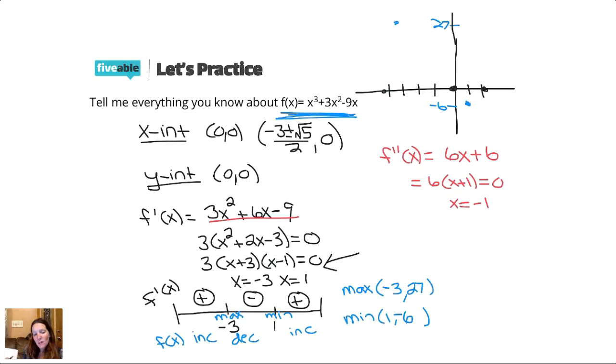And so this tells us that we have an inflection point at x equals -1. And again, we can find that y value if we want, okay? So we can then go back and plug -1 into the original function and find, I don't know where I wrote it down. Guess we have to do it because I can't find where I wrote it down. So we're going to plug -1 back into that function.